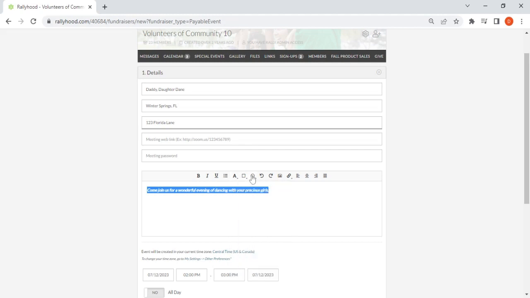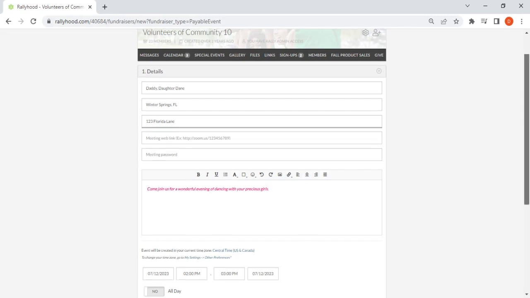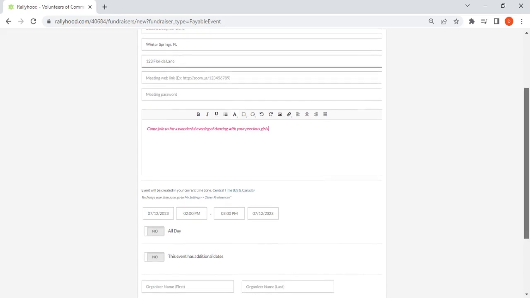And we can do background colors, we can add in emojis, undo. If you don't like what you put in, you can redo, add images, links, align to the left, you can center, align to the right, or you can align justify. So there we go. Looks so pretty.